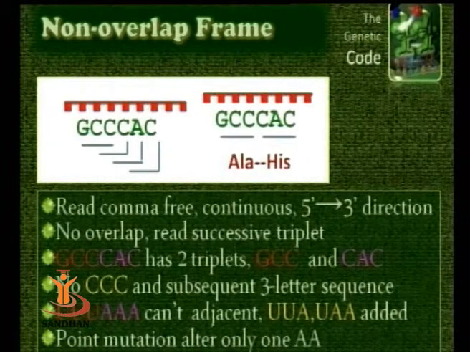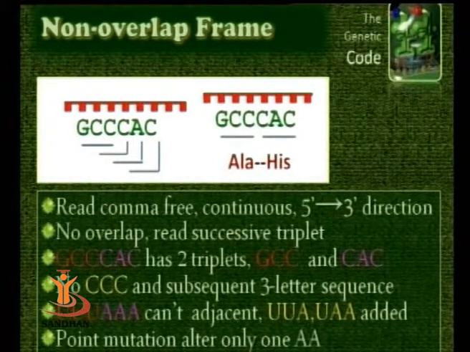There has to be a demarcation, there has to be a differentiation of 3 nucleotides each, and there has to be no overlapping. This was proved very easily by an experiment where a change in any single nucleotide in a given sequence would affect only a single genetic code. If there was overlapping, for example, look at the third nucleotide in this given sequence, GCC. If this C is replaced by some other nucleotide, for example G, then the first code changes. GCC now turns into GCG code, and this gives information for tyrosine. So alanine will be replaced by tyrosine.